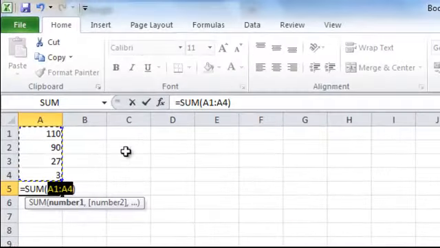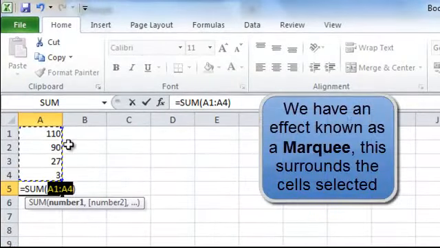we have this effect around the 4 cells, which is called a marquee effect, and in cell A5, our formula equals sum, so that means added together the total of all 4 cells, A1 through to A4.